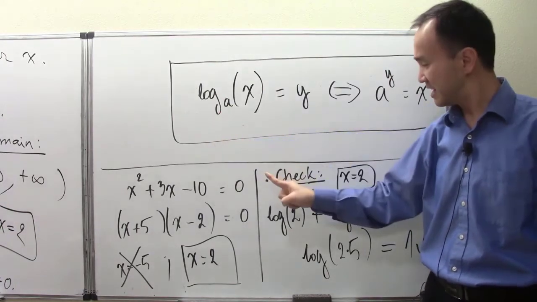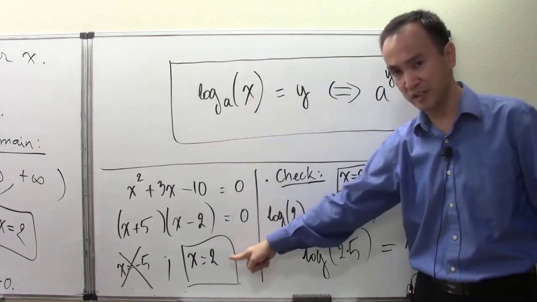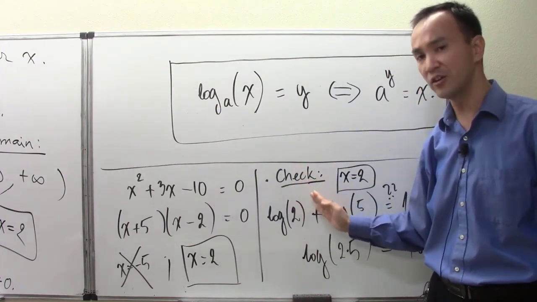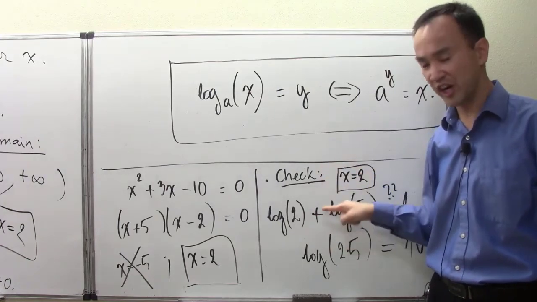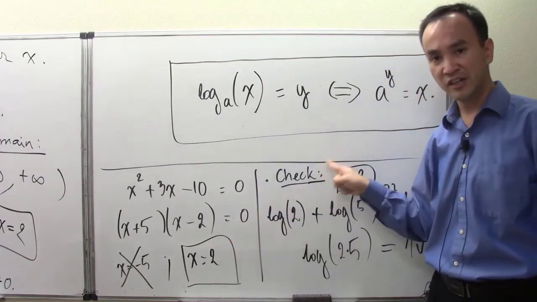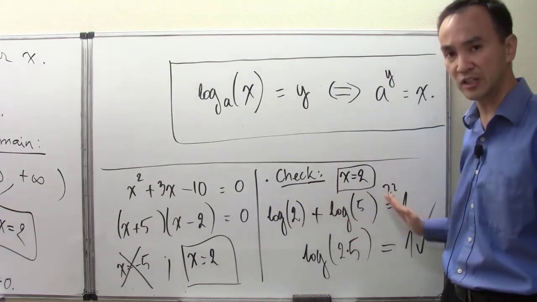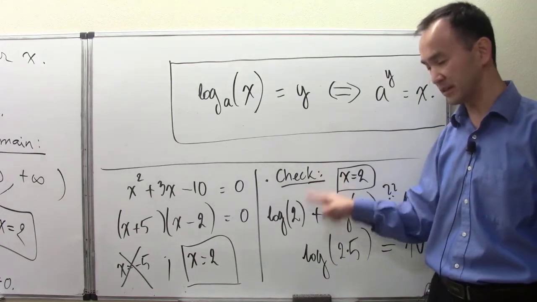But instead, if you bypass that work by finding the domain and check your tentative solution with the domain, then you can stay with this a little more common method right here. We check each one of our tentative solutions. Check that with the original equation, to ensure that equality is reached. So this is a check.